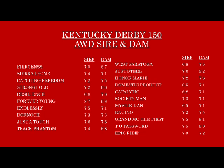If you look at T.O. Password, he's totally bred for classic distances, 7.5 from the sire and 8.8 with the dam. You do find a lot of dams whose average winning distance is going to be considerably longer than the sire, because as I've mentioned before, that's where the class comes from, and carrying your speed longer. And most of the time they always think they can breed stamina to a horse. So if the sire is a little short distance-wise, the dam can make up for it, and that's why quite often you see these dams with a greater average winning distance. So this is another category to give us a pretty good idea of what horses are going to be okay at the distance.